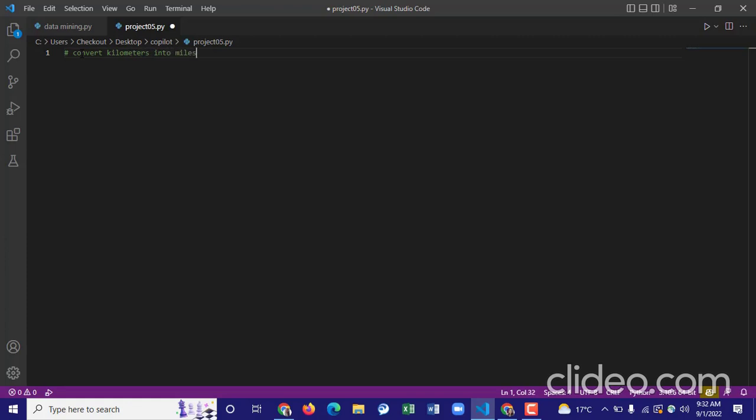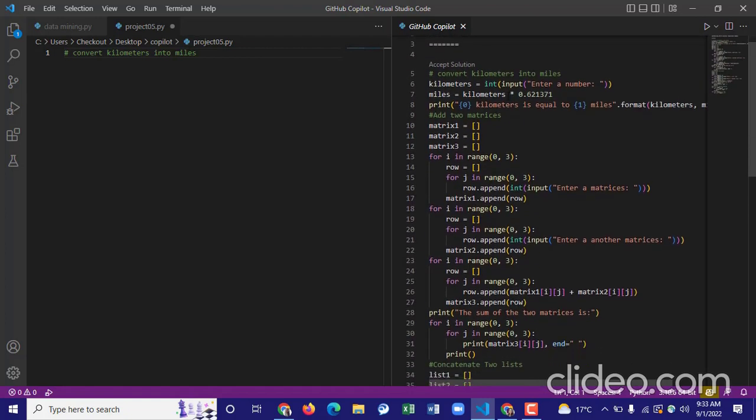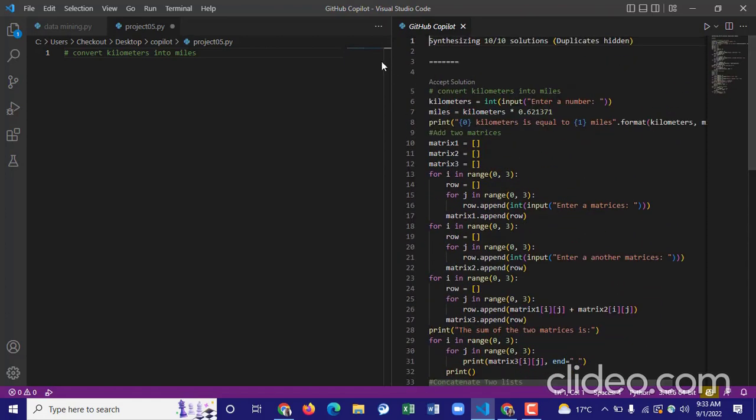After you give that, you need to just hold the control button and press enter. Here on the right side you can see some suggestions. We got some suggestions like convert kilometers into miles. This is one of the solutions. You'll get many solutions.